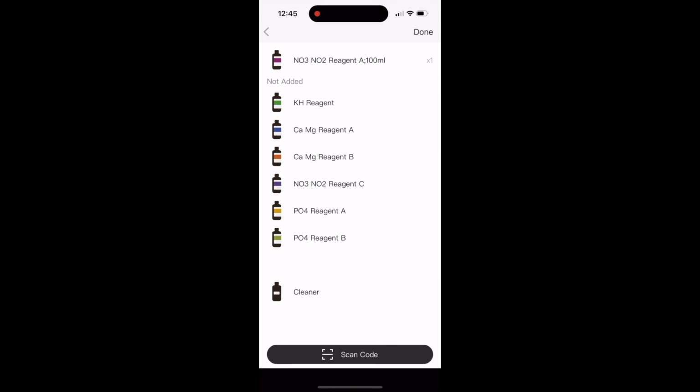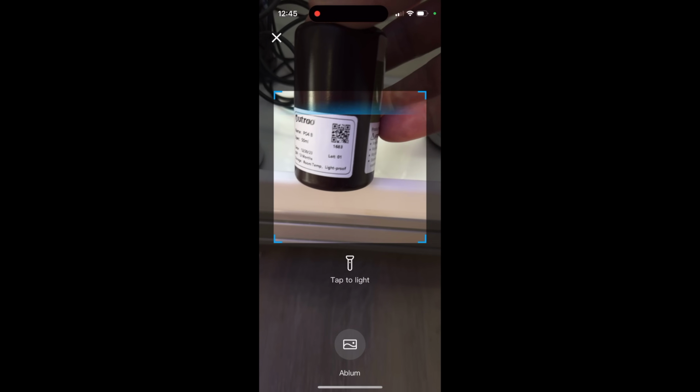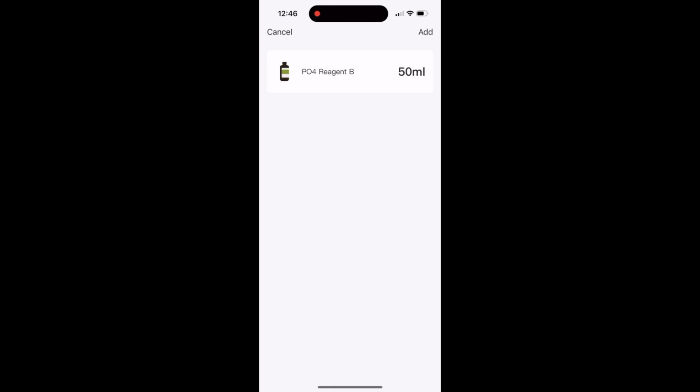So we can see we've got the Nitrite Nitrate Reagent A. Gonna add my next bottle in. It's gonna think for a second, and then we should be able to add our next one in. Yes, setting, great. Now I can select the next one, and I'm gonna scan that QR code, and you get the idea. We're gonna go through each one of our reagent bottles. This time we've got the PO4 Reagent B.